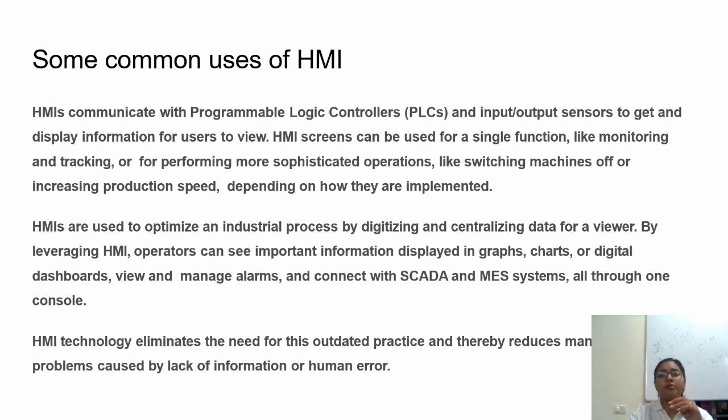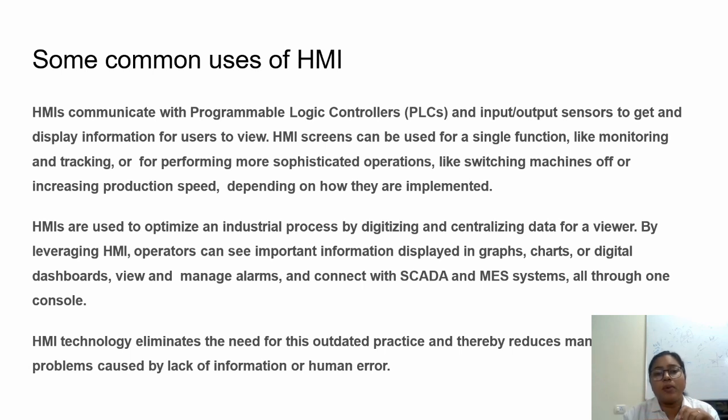So what is it saying? It is the input or output sensors which we use to see the display information for the users to view. Like the example which I have given you, the AC: we used to set the temperature at 18 degrees Celsius. When we press the button on the remote, the display comes up in your AC saying it is now at 18 degrees Celsius. But when you put the timer, it also shows that.